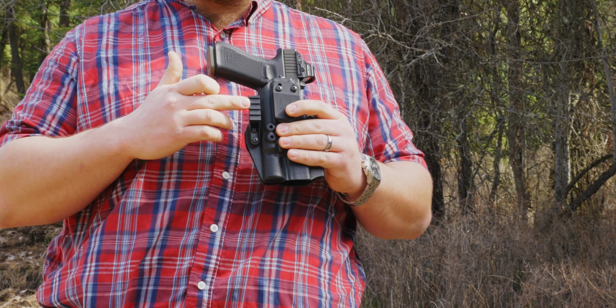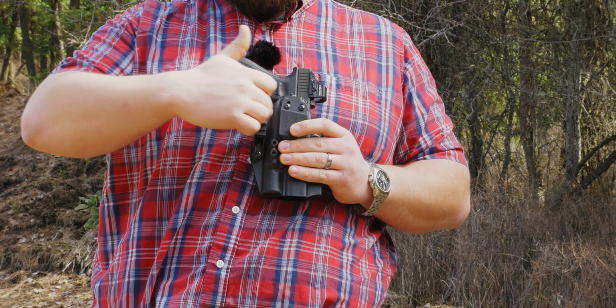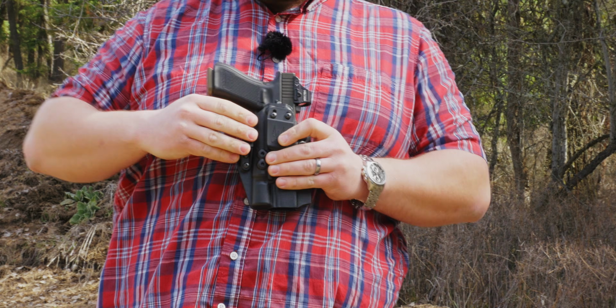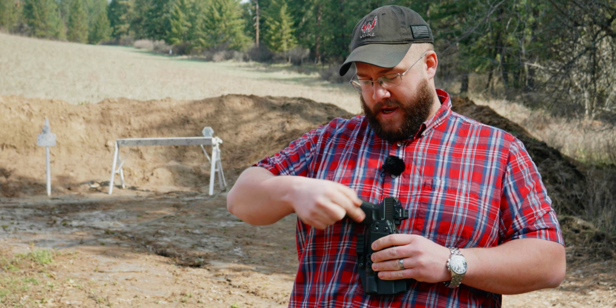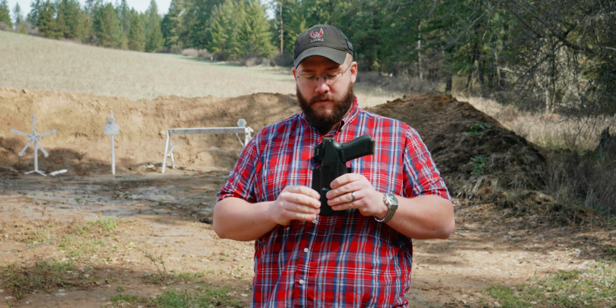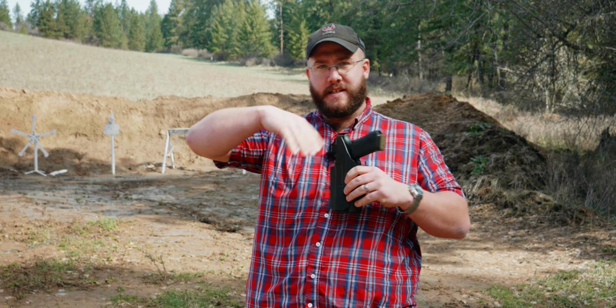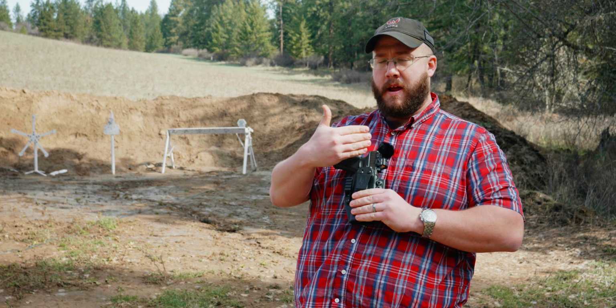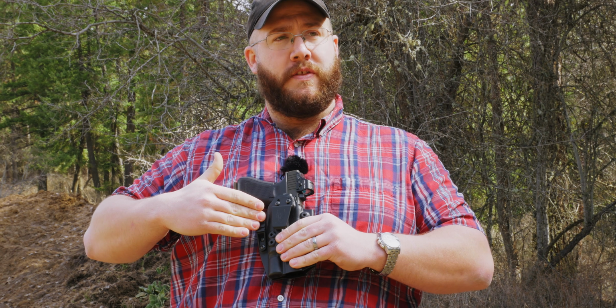Some of the features that you want to look for in an Appendix holster is this claw here, or wing, so that when you have it on your belt, it comes over the claw, and as you tighten your belt up, it pulls the grip more into your body and helps alleviate silhouetting through your shirt. Also, on the back side of our holsters, we have a bump built into the holster, and that also lets the top of the grip come more into your body again, and it rolls it slightly this way with the design we have.